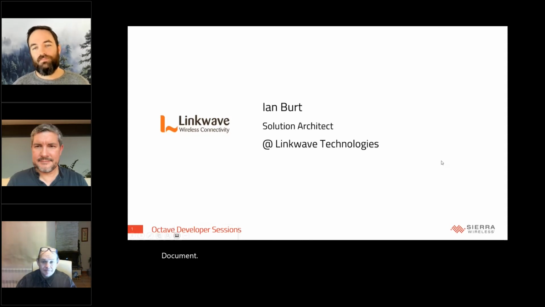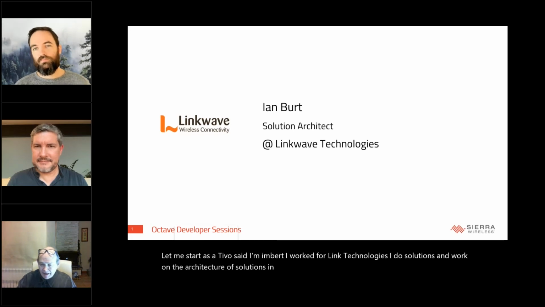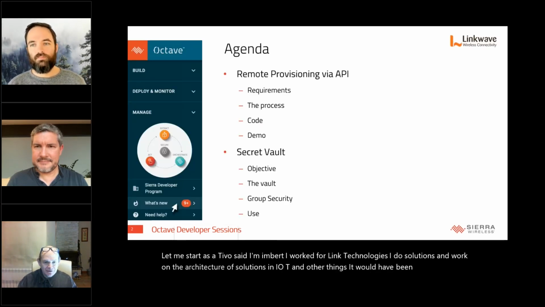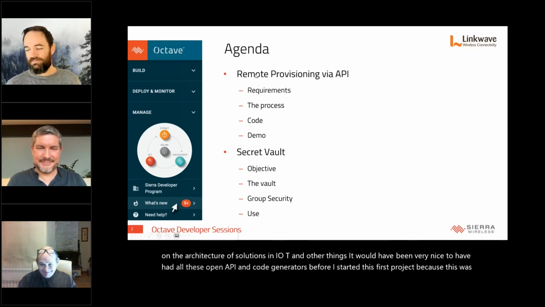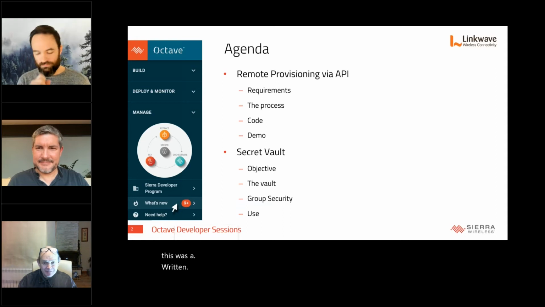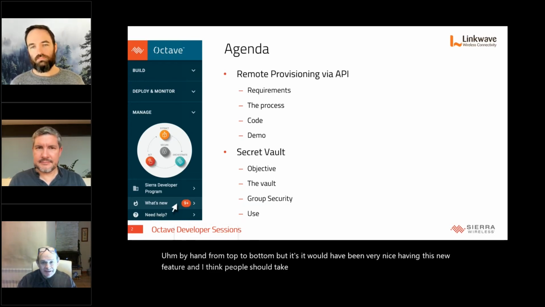Okay, so let me start. As Tibor said, I'm Ian Bird. I work for Linkwake Technologies. I do solutions and work on the architecture of solutions in IoT and other things. It would have been very nice to have had all these OpenAPI and code generators before I started this first project, because this was written by hand from top to bottom, but it would have been very nice having this new feature, and I think people should take absolute advantage of this improvement on deployment.